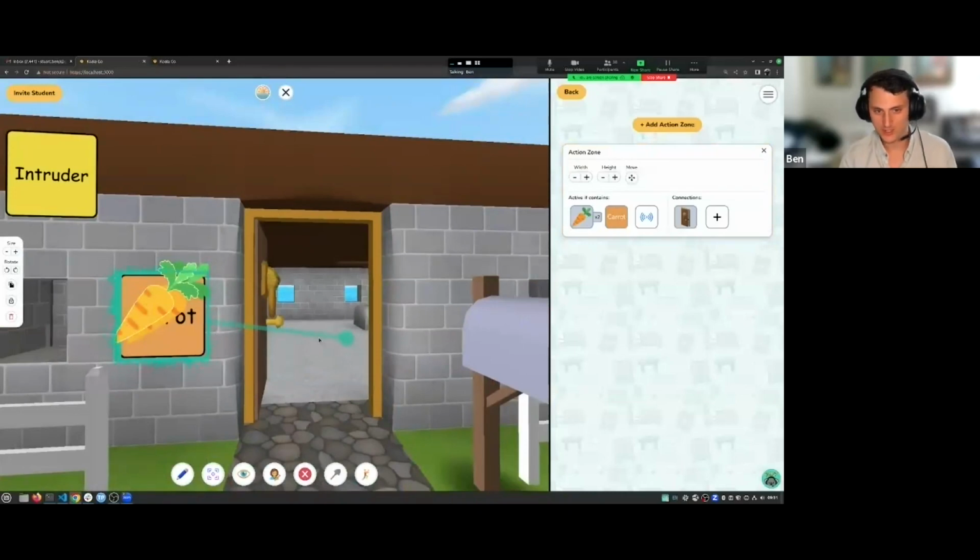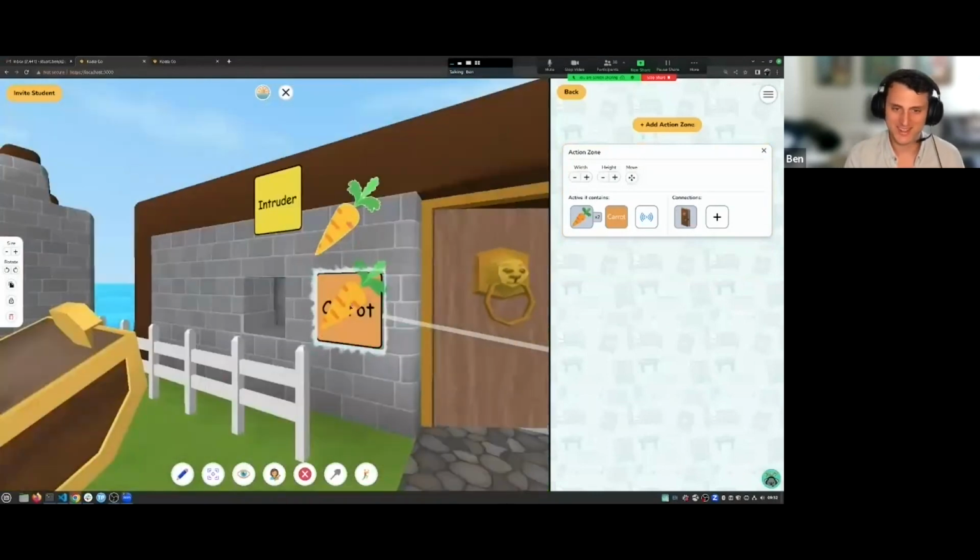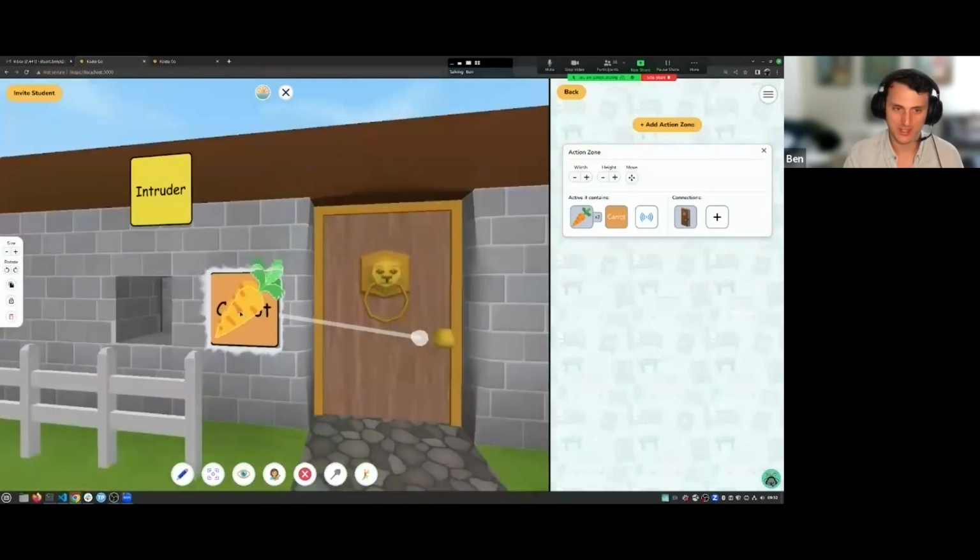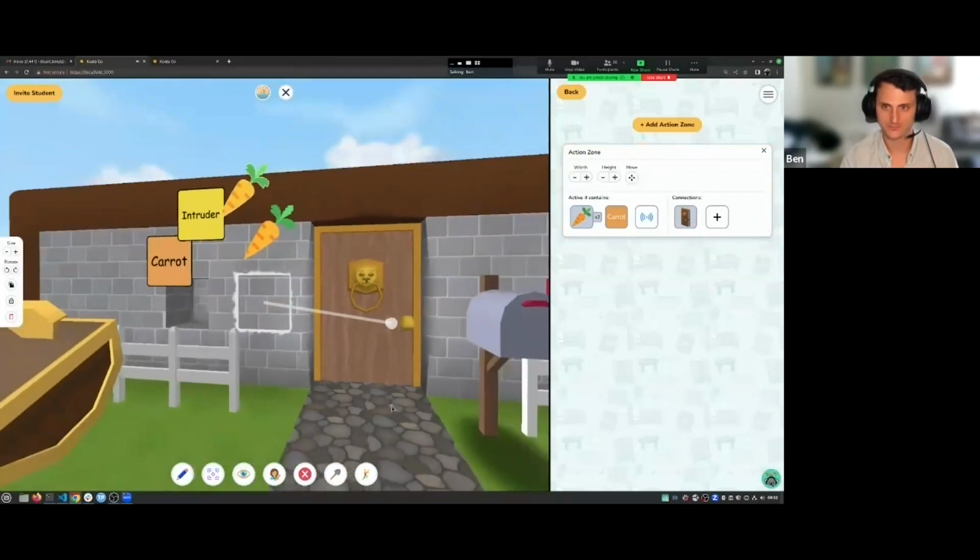It's like an electrical signal that goes in the wire, and then opens the door. You can see even the connections here, showing it's connected to the door. Cool. Any questions on this? If I remove the carrot out of the action zone, it'll close again.